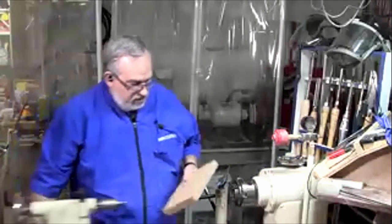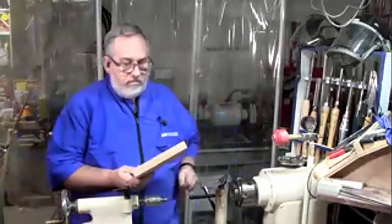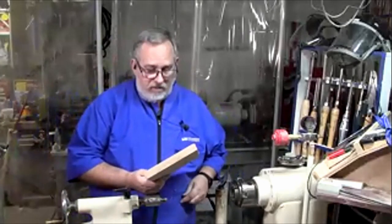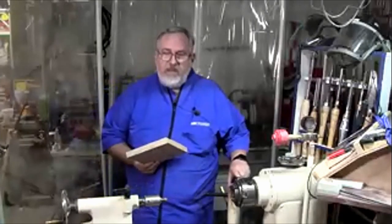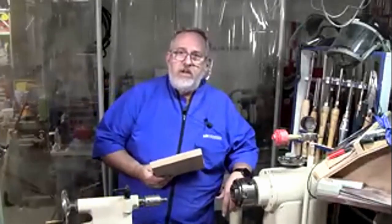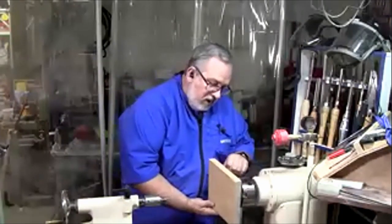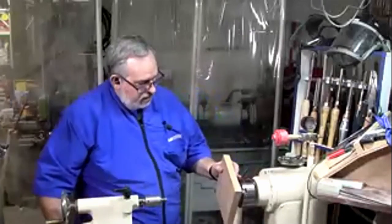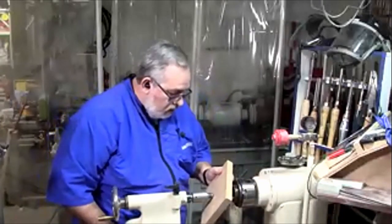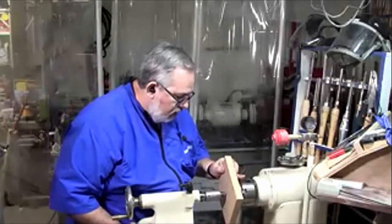Well, this is a piece of maple that I won somewhere, one of the woodturning clubs. So what we're going to do, some of you may have used this technique before, some of you may not, but we're going to set this piece of wood straight against the front of the chuck. See if I can get this lined up with the tailstock here.